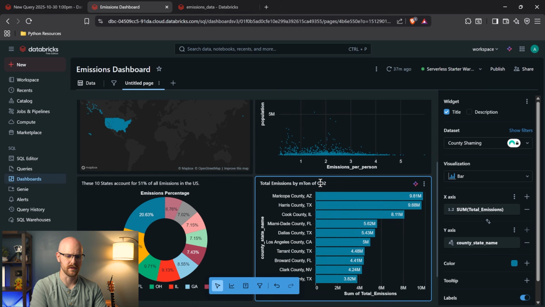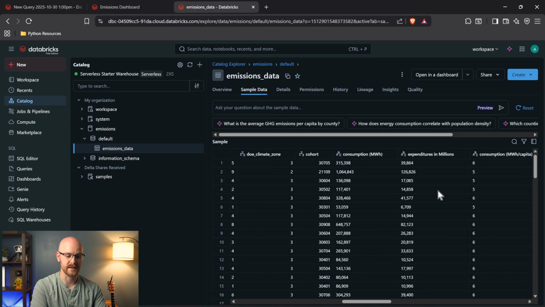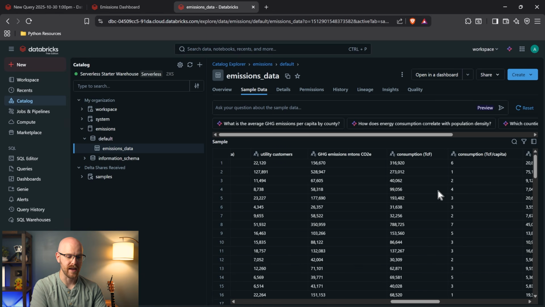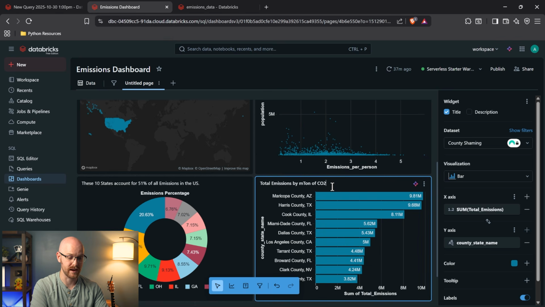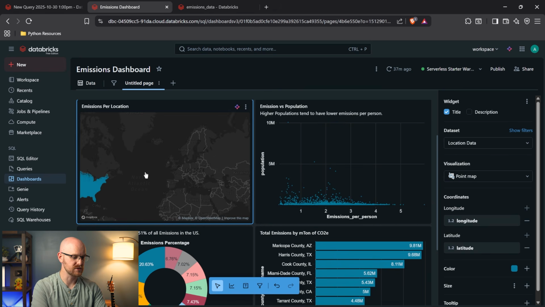And I want to make sure that's correct, because listen, this dashboard, I'm going to send this to the EPA right away. So we have M tons of CO2. Maybe CO2e. I don't know if I should be putting that in here. Let's add that. All right, this looks great. Let's adjust this real quick.